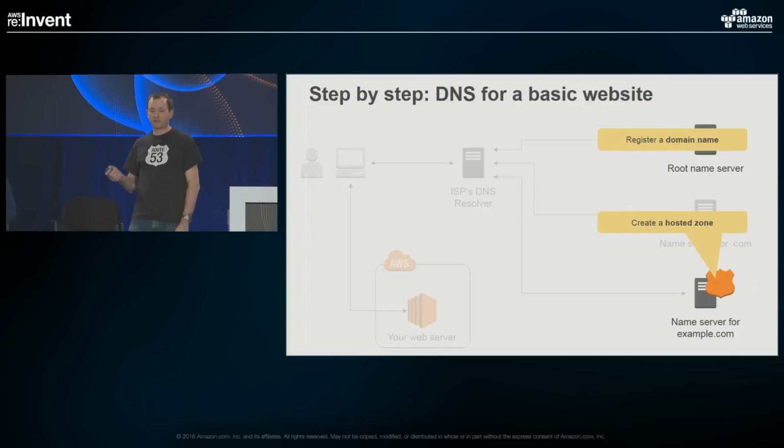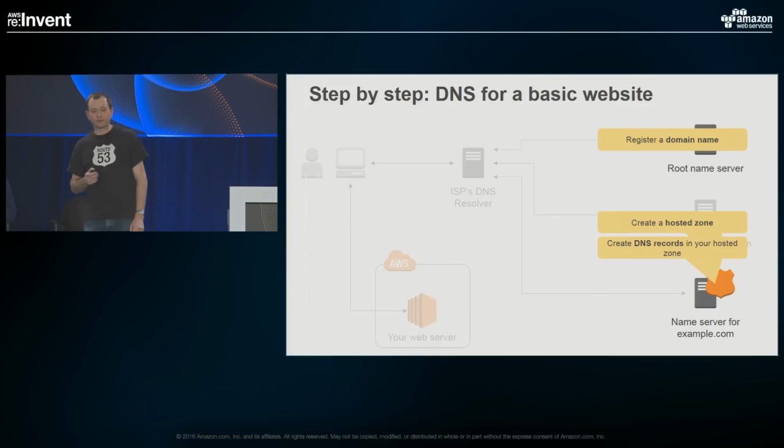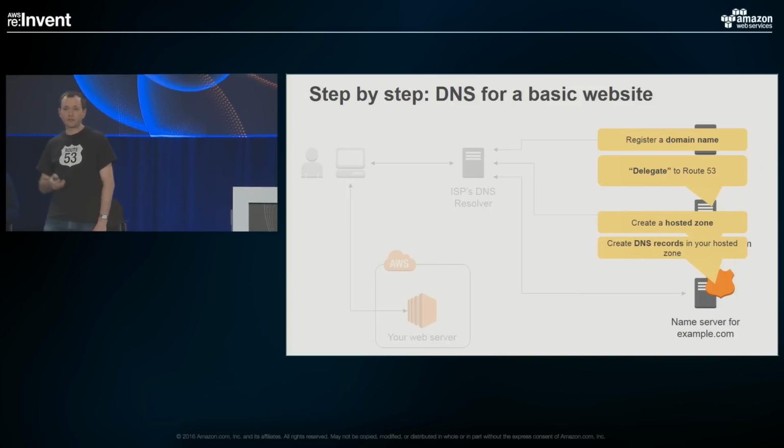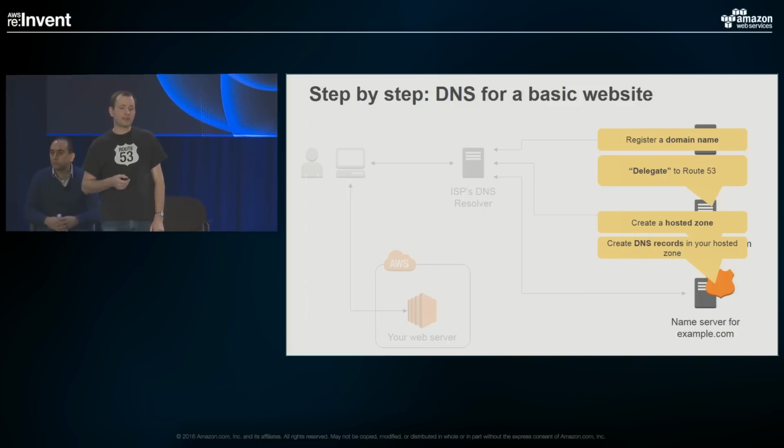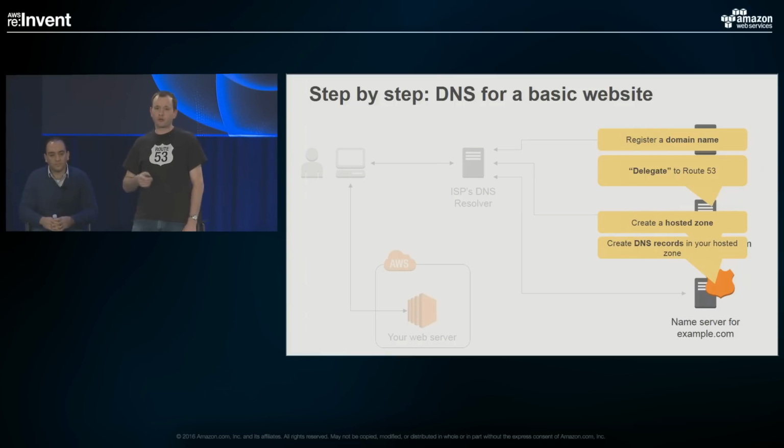Next, in Route 53's DNS interface, you're going to create something called a hosted zone. In that hosted zone, you're going to create several DNS records that will point traffic to specific IP addresses or specific resources in AWS. And then lastly, we'll connect the domain name to the hosted zone. This is a very important step called delegation, where you basically update your registrar with the correct name servers for your Route 53 hosted zone. This is what connects everything and makes everything work.